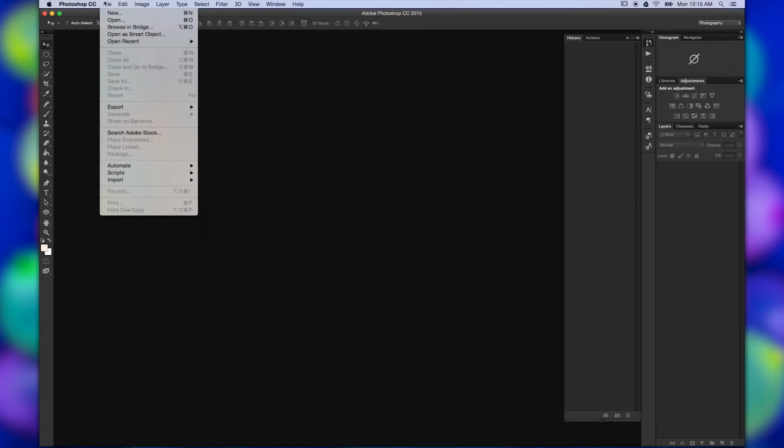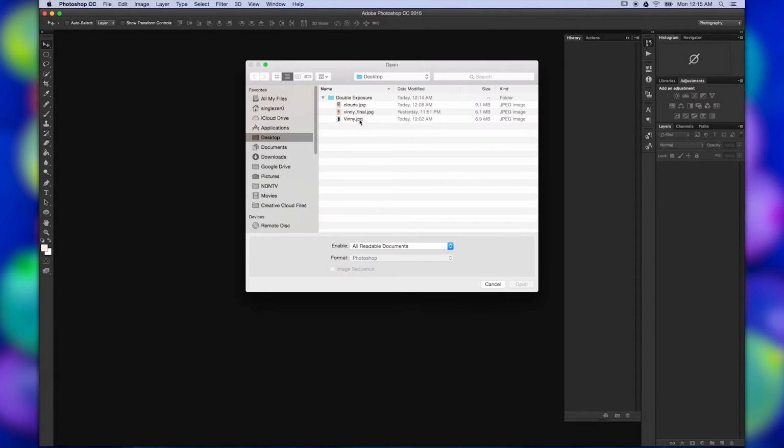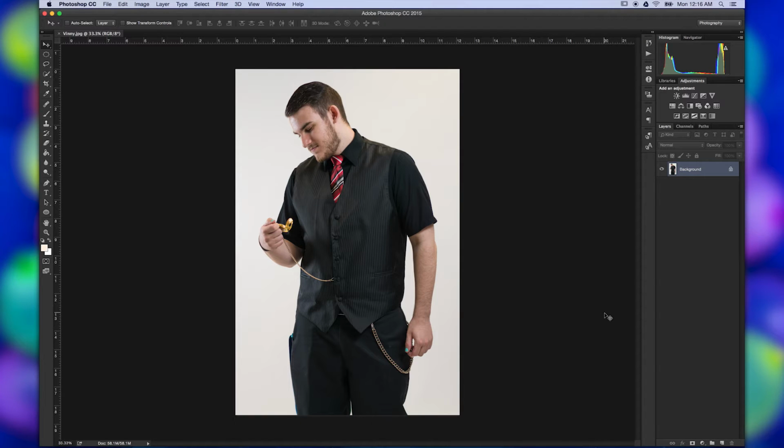So I took this shot of Vinny in the studio against a white backdrop. So we should be able to get a nice clean selection out of Vinny. Now, in the past, we've used the quick selection tool or the magnetic lasso, God forbid. But there's a much easier way, or I think much cleaner way, when you have a nice dark object or well-defined object on a white background for getting a really great selection.